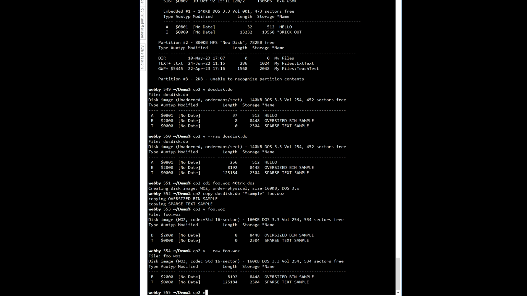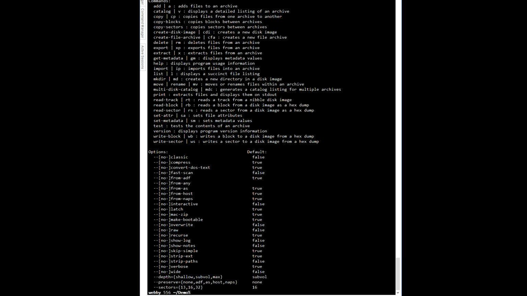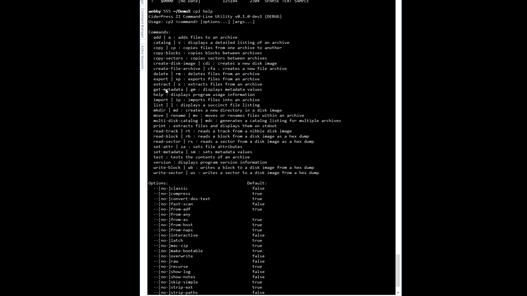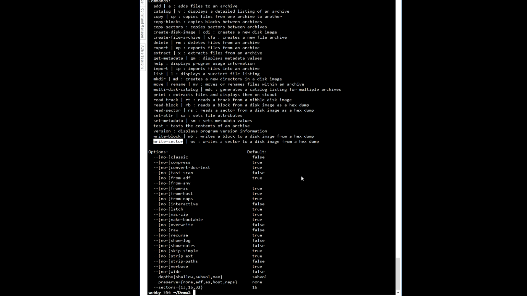So this command does a few other things. Creates things, can copy blocks and sectors around, file conversions, sector editing, a bunch of different stuff.